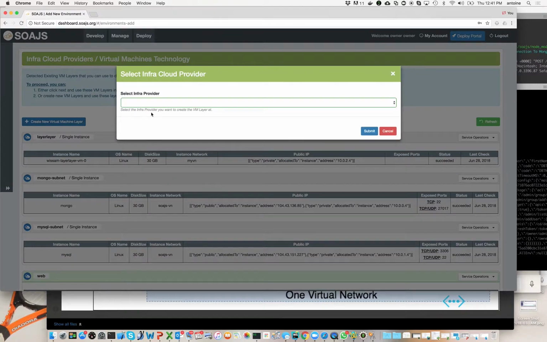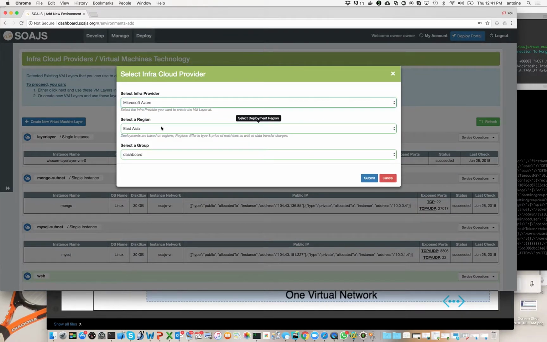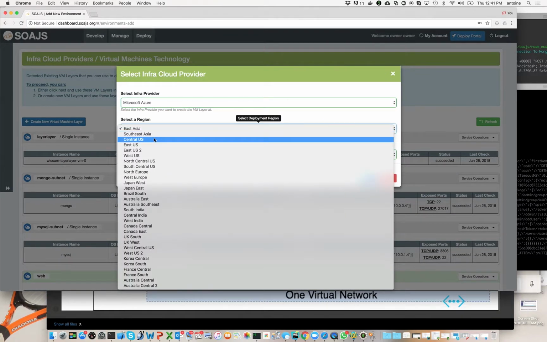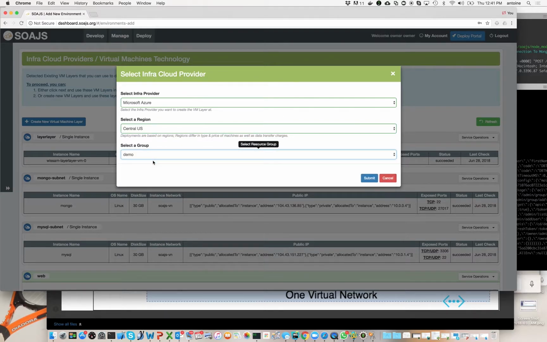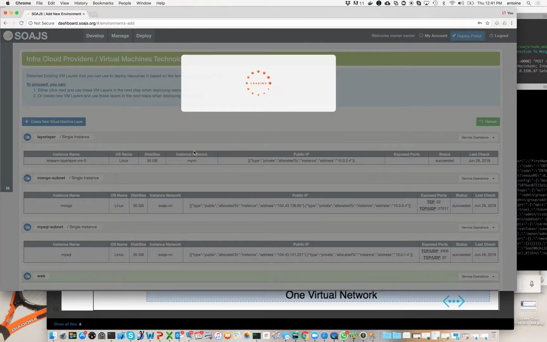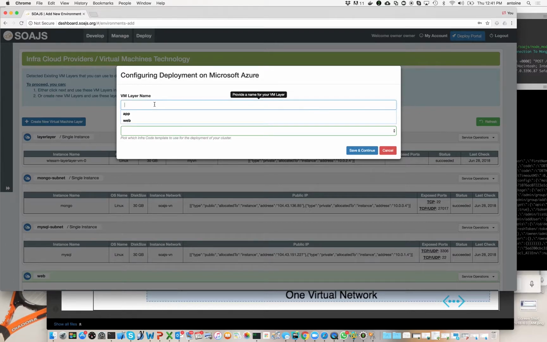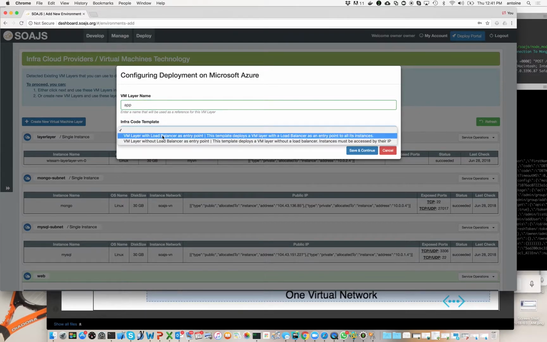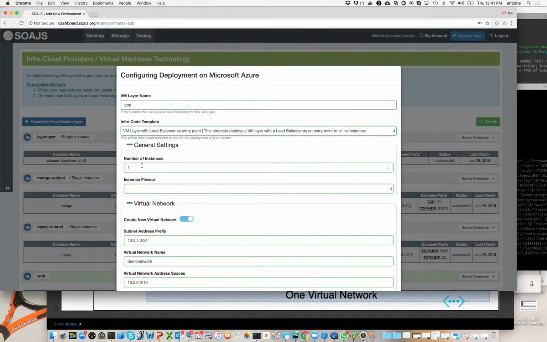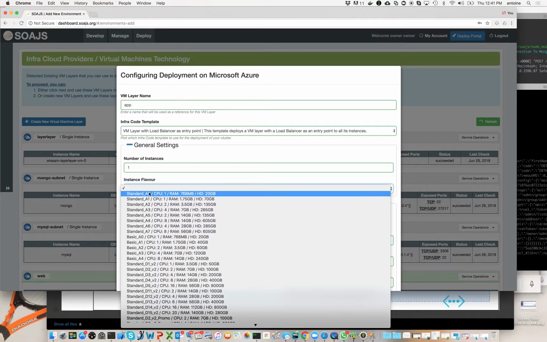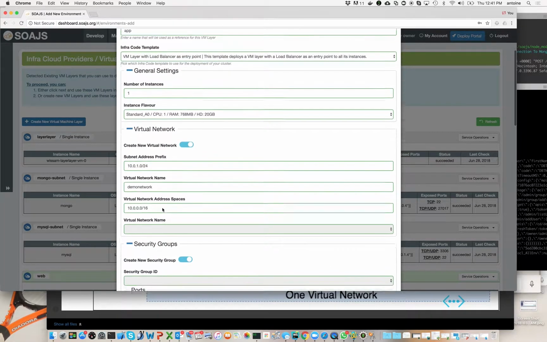Let's add 2 more. On Microsoft Azure, central, demo, submit. Let's call this app. This is also load balancer because it's for the app server. I'm going to use this flavor.